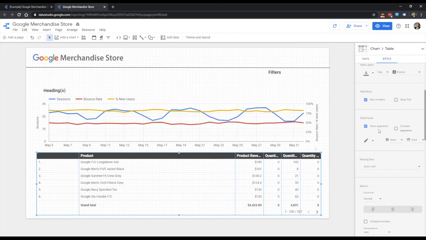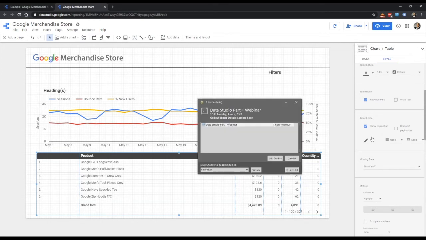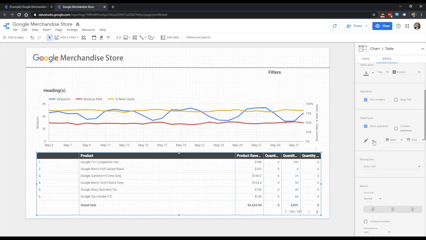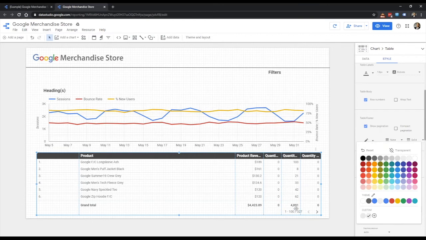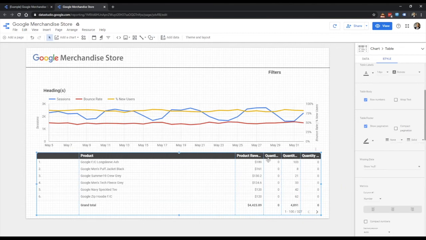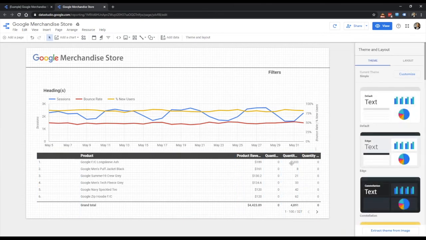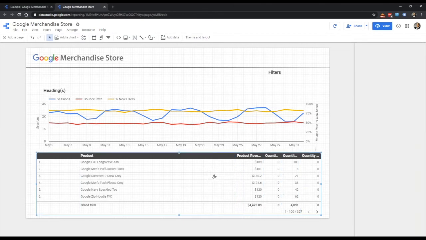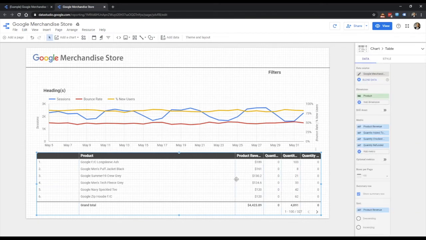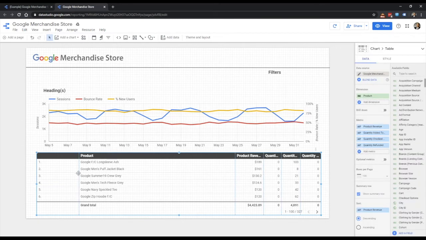And so for the table footer, you can do a couple of different things. You can change the border color if you want to divide the table footer from the rest of your data. We're going to choose the same color as the header background, and then we're going to give that a slight thickness, let's say thickness of 2. Okay, so that's looking pretty good. Now that we're done with the data and the size of the fonts and colors, we're going to go back to our table and just resize the columns a little bit.